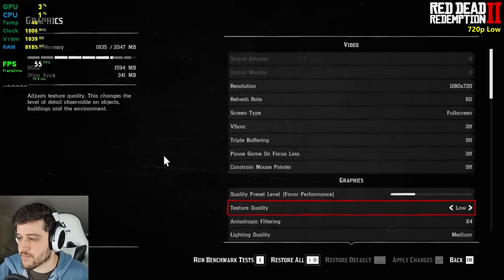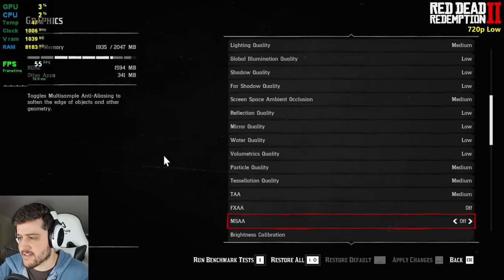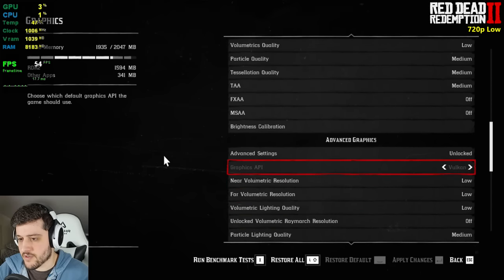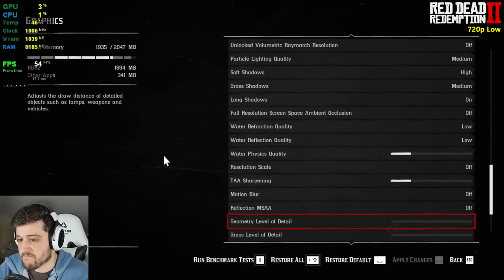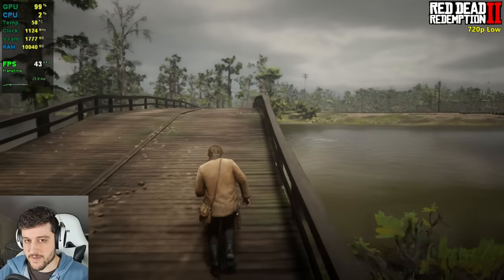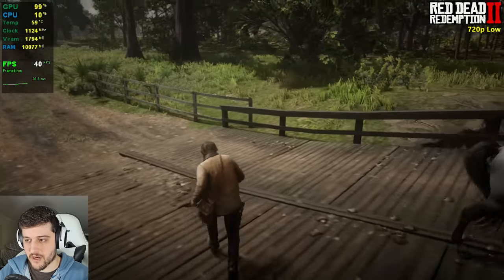We're playing at 720p resolution using like low to medium settings. Some things are set to medium. For some reason I can't choose the DirectX 12 API, only the Vulkan. I think it will run slightly better using the DX12, but yeah, I don't know what's going on with that. Okay, here we go. Now the textures are absolutely awful.